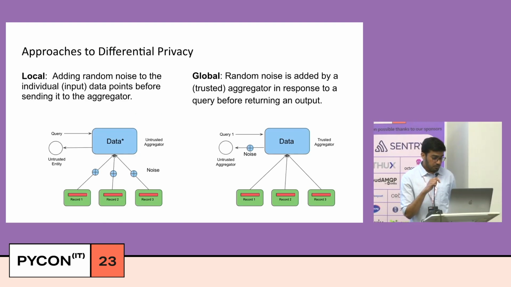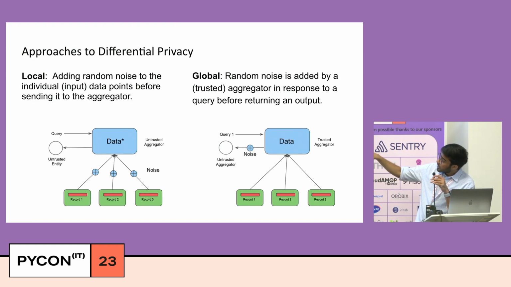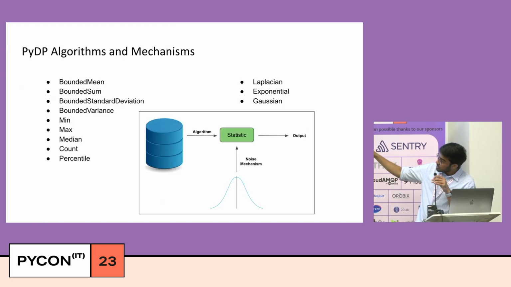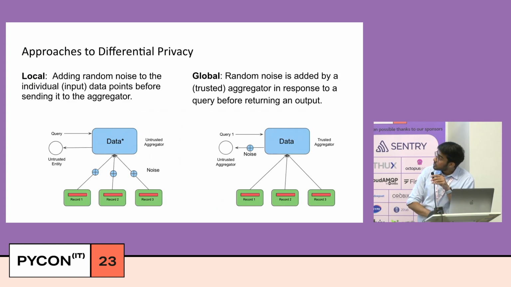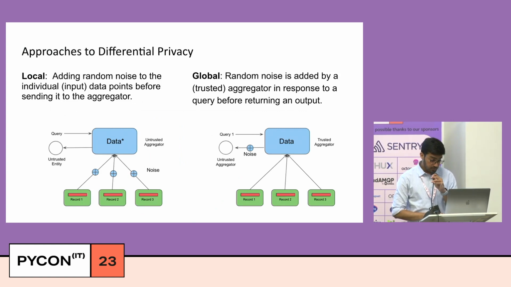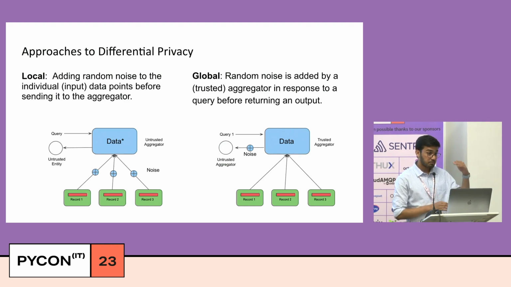Now, as Sarthika mentioned, there are two approaches to differential privacy. We'll go one by one. Local differential privacy is basically about how we store the data. In local differential privacy, each individual data record itself is changed. So you would see there are 3 records, and we add some noise to all of these records and store them in a central database. In this local approach, we are tampering with or enhancing the security of each individual record and then storing it. In this case, the data store is itself untrusted because we do not store the original data.